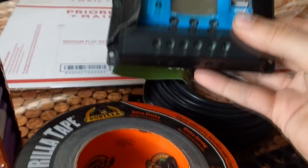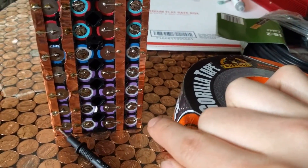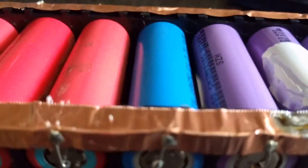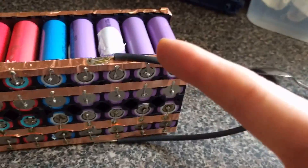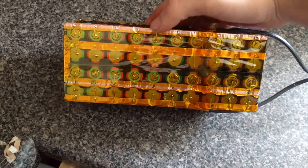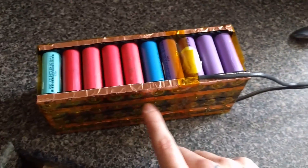I'm going to go ahead and get this wire soldered — one side to the positive rail and one side to the negative rail. Then Kapton tape to help with heat and Gorilla tape to make it easier to handle. You can see the wire is now soldered to that rail and this one is wired to the rail up here. Both sides are now covered with Kapton tape on the contacts to prevent heat from melting the solder, or in case of a short, from melting the Gorilla tape or plastic around it.